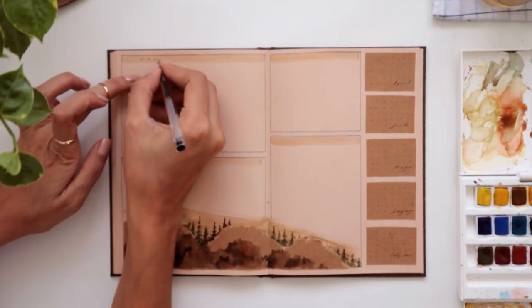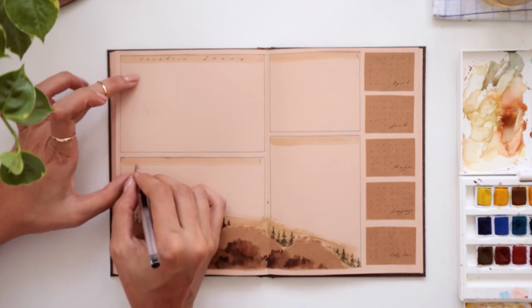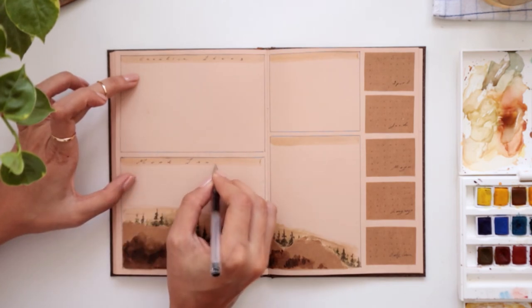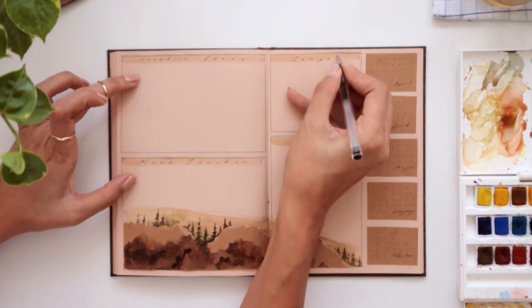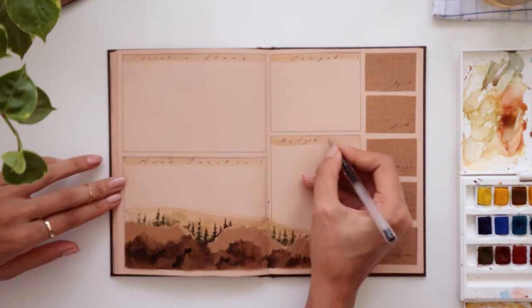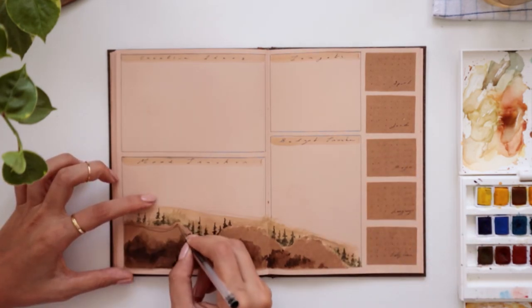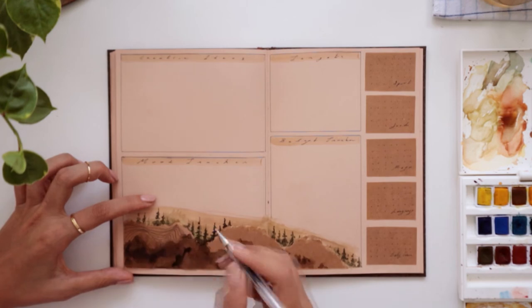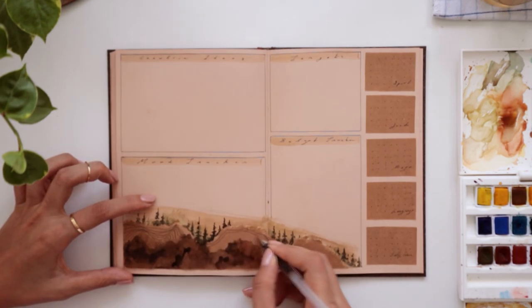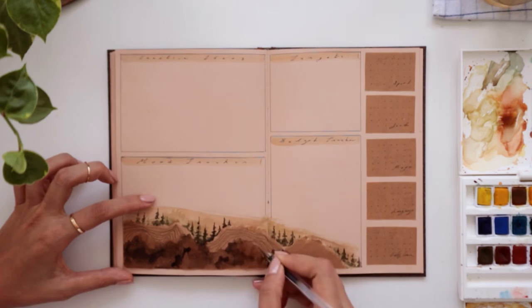And the other two sections on this page, the first one is targets. I've been using it for the last couple of months now. I'm putting simple targets, like go for a bike ride, go camping, do yoga, have a walk, simple things, but things that actually make me happy and make me feel relaxed. It's a nice reminder that there are things to be done to feel better, nothing else. Whenever I have free time or whenever I feel down, I go to this section and check what things I was planning to do this month.